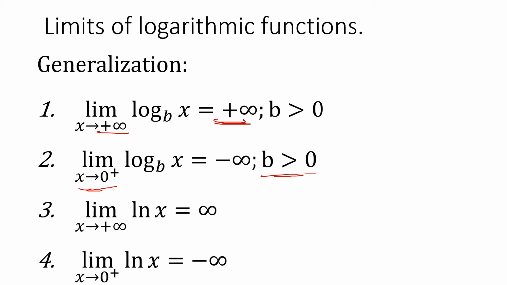So these are just really generalizations, but when you want to find the limit of logarithmic functions, it would be very, very good to start with a graph because you'd have a visual of how the function behaves. Now, it also applies for the natural logarithms. Remember that natural logarithms are logarithms whose base is Euler's constant e, right? So remember ln x is just equal to log of x to the base e. So the generalizations that we have for 1 and 2 would be applicable for 3 and 4 as well.